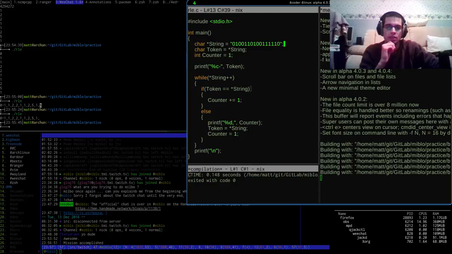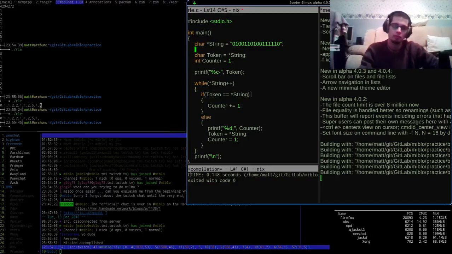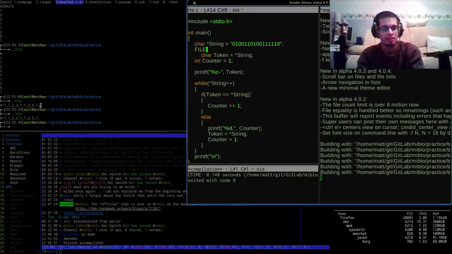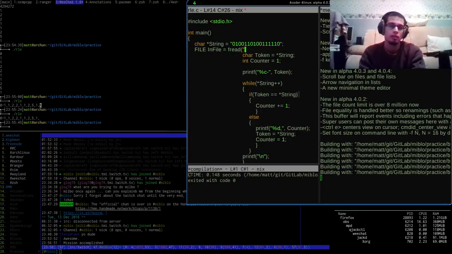Yeah. But now essentially, I think it's this string. I want to change this string to be like a file read, I think. So, I think this is a type, isn't it? Type in file. And I think fread is a thing, isn't it? Let's just say test. I want to say test corpus.